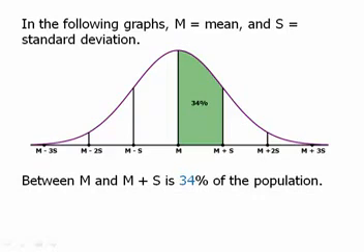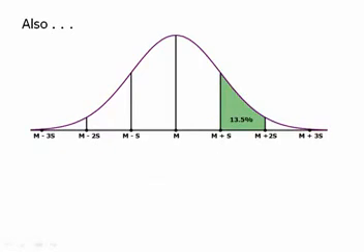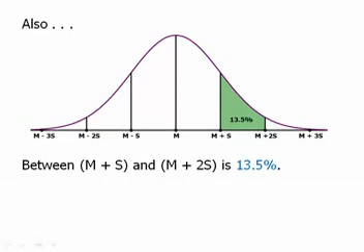Between the mean and the mean plus one standard deviation is 34% of the bell curve, also between the mean and the mean minus one standard deviation. That's another 34% of the bell curve. Also, that region up there is 13.5%. So this is the region between one standard deviation and two standard deviations. And of course, the corresponding region here would also be 13.5. And from these pieces, you realize you could build all kinds of things.